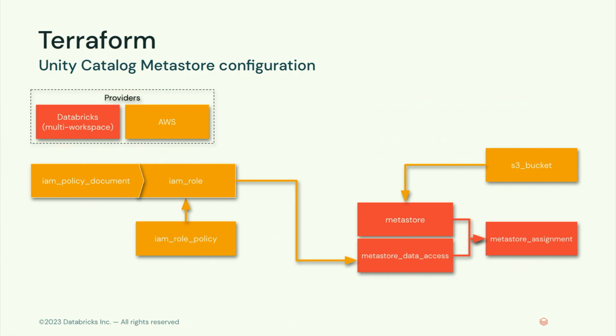Likewise, how do you create a metastore, right? For you to create a metastore via Terraform, you need 2 resources, which are metastore and metastore data access, right? So a metastore is nothing but an S3 bucket, or in other clouds, it could be the equivalent object store, ADLS or GCS. And then for Unity to interact with that metastore, it needs a credential as well. And that is the metastore data access, which is nothing but an IAM role, right? So these are the 2 key resources that you will need with which you can actually assign metastores to workspaces.